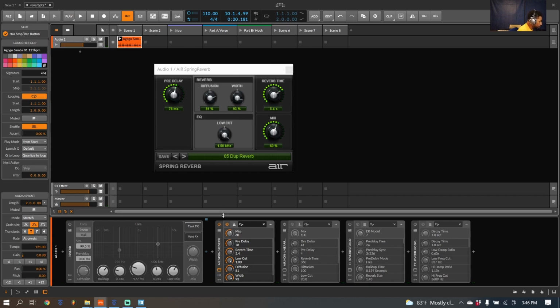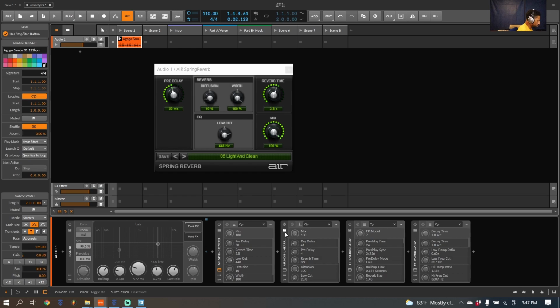I would say this is probably not best suited for percussion sounds, maybe for, I don't know, vocals or something like that. Because when I go to a new preset, it's already set all the way on wet, like 100% mix. But you can do whatever you want with it. There's no real true rules to this game. So do whatever you want. Do what sounds good for you. So that was Spring Reverb by Air.